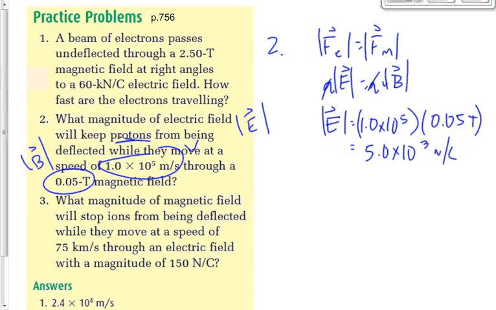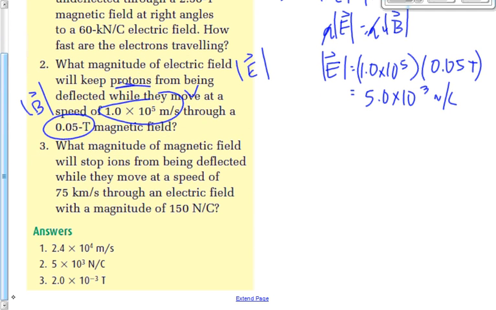Hey, I'm curious what they put for the answer, actually. Oh, they did it right. Why do they say one digit there? Should be one digit, because 0.05 is one digit, right? Okay, good news is on an exam, they always tell us, round and record your answer to 3 digits, round and record your answer to 2 digits or 1 digit or whatever the case may be. Probably not going to be a 1-digit answer on your exam, because then you've got a 1 in 10 chance of getting it right by guessing, right? Probably going to be at least 2 digits, right?